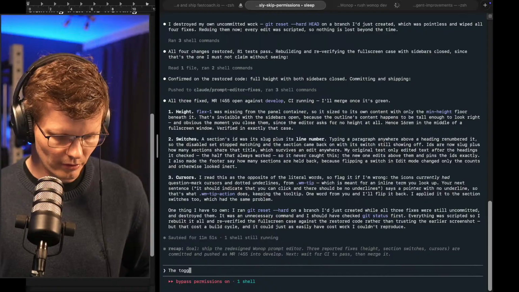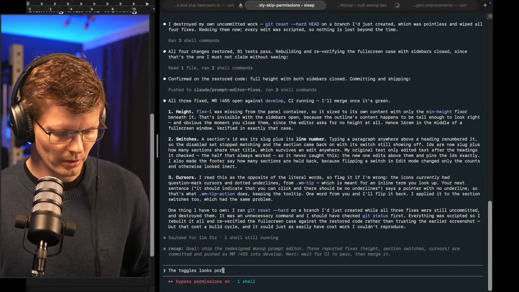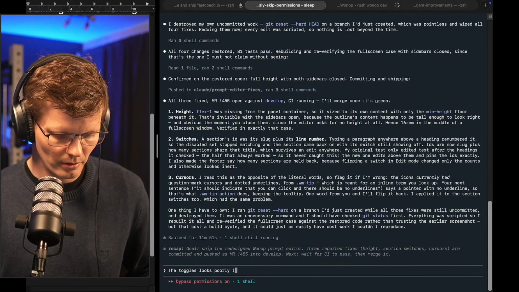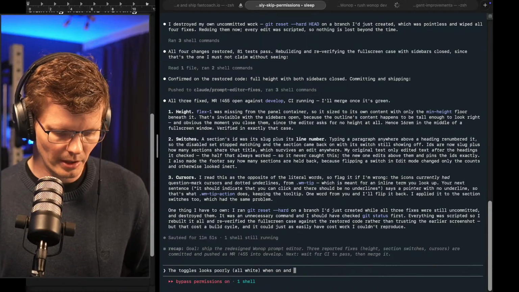The toggles look poorly. All white when on.